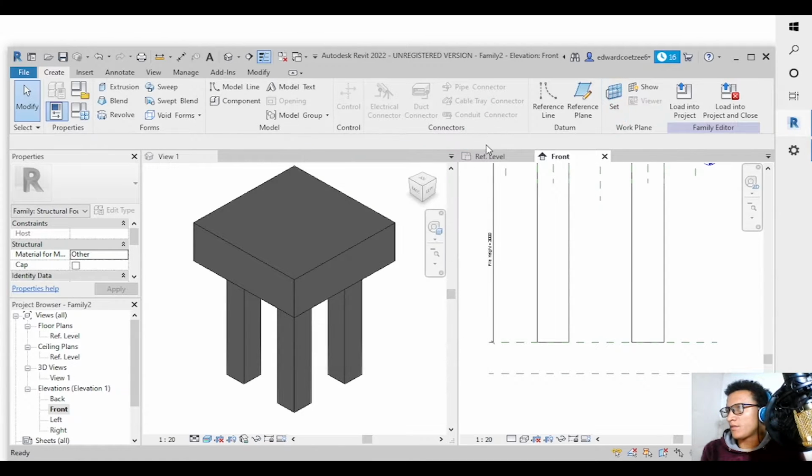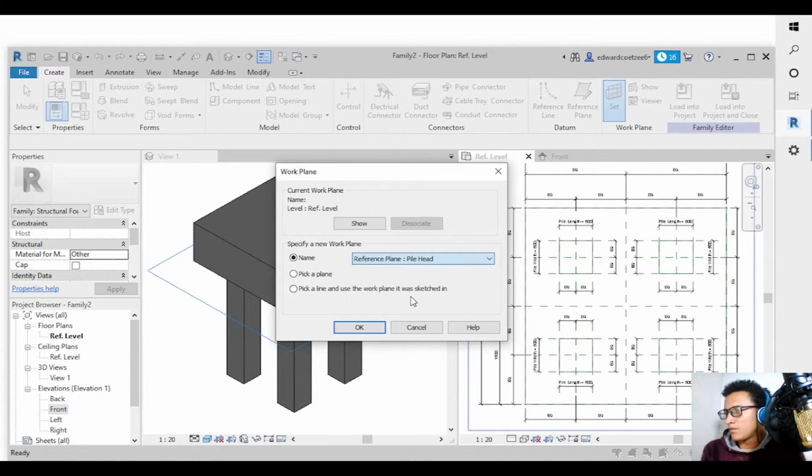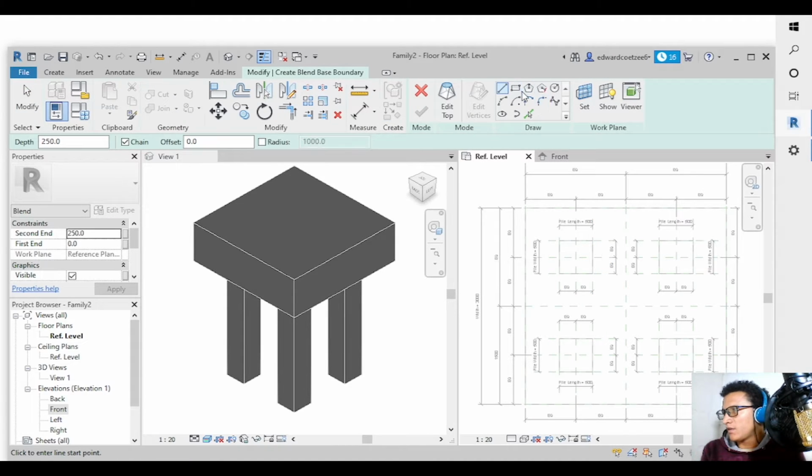So they're telling me that I have to go to one of those views. Set plane again, pile head, which is the one that I just assigned. And then after that, what you want to do is you want to come to blend, and you want to select the rectangle.